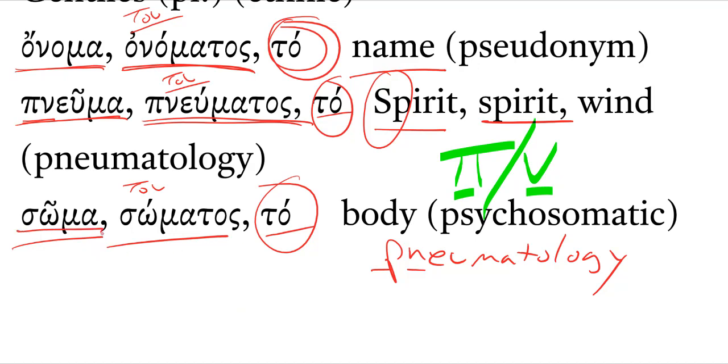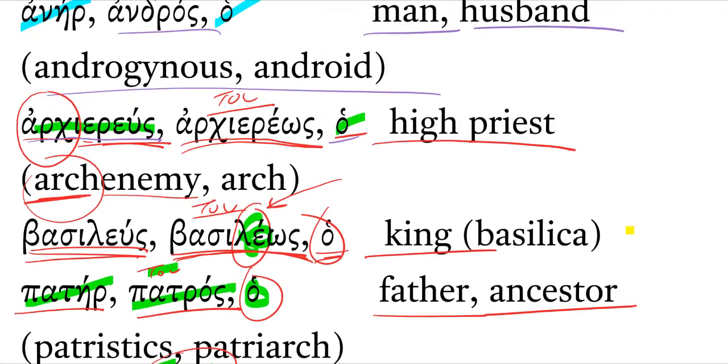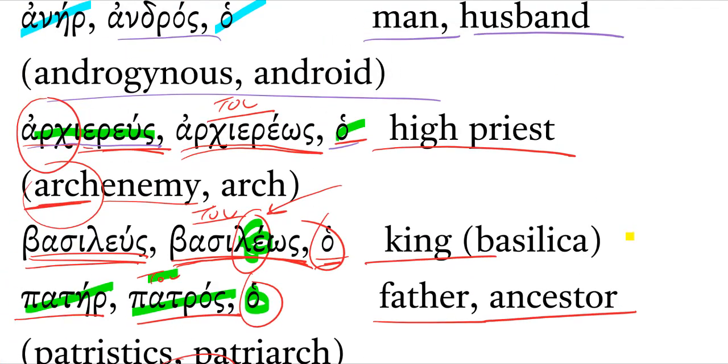To soma tou somatos. Now, a few of you are thinking, I'm not really going to learn the genitive with that. That is a big mistake, and you will regret it. You should definitely memorize the genitive form, and you really should memorize these with the article too, as I did throughout. That way you will know the gender of these nouns. These are third declension nouns that we're going to be working on in the next chapter.